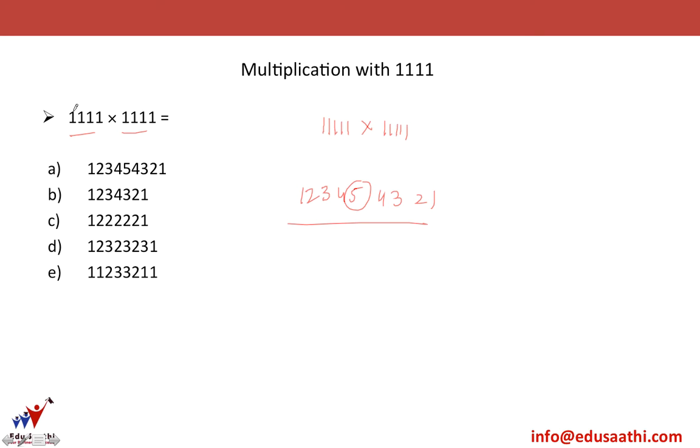What you need to do is you need to calculate the number of ones. So I'll count here. I have 1, 2, 3 and 4. So I have 4 ones in both these numbers. So the counting will go till 4. So the right option will be the B part here. 1, 2, 3, 4. Since there are 4 ones, it will stop at 4. And then again 3, 2 and 1. So similarly, if there were 5 ones, this would have been the right answer option. 1, 2, 3, 4, 5, and then it starts decreasing to 1 again.